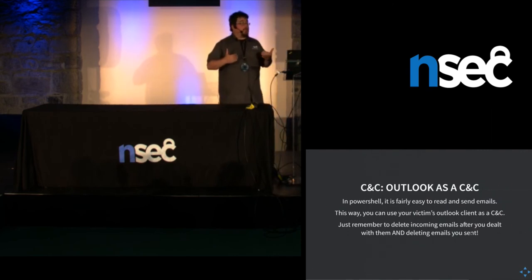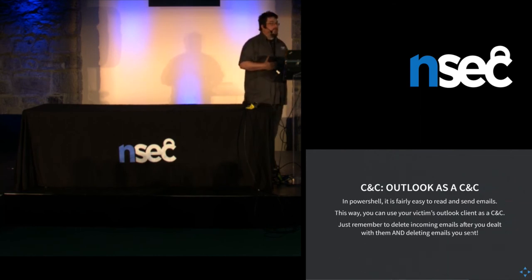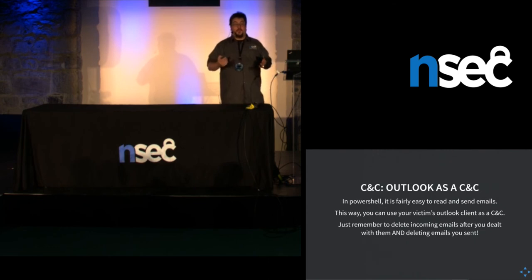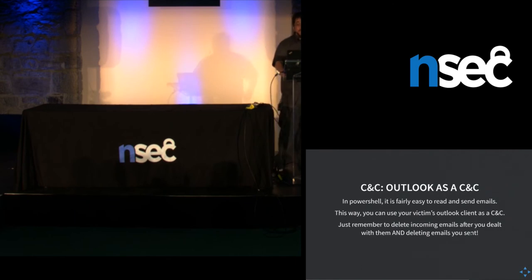Some hosts are not even allowed to access the internet. Sometimes there are several proxies or other controls. But what pretty much all hosts can do is send emails via Outlook. Microsoft published awesome documentation on how to use Outlook to send, read and receive emails. On TechNet, it's really, really well documented. You can use Outlook as a channel to send and receive emails, and have your malware do this. Provided there are no weird words or anything, there's no proxy, it works super well. Of course, you need to make sure you delete the emails as you send them and as you receive them. Otherwise, it'll be fairly obvious to the person who receives it.